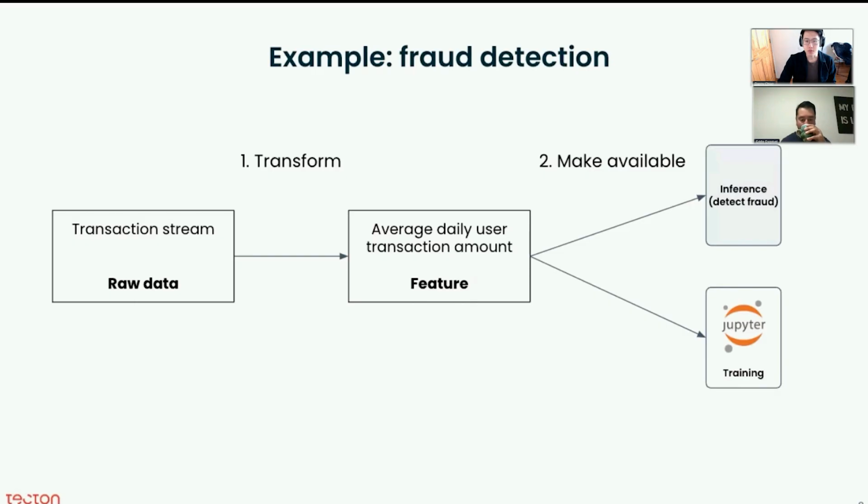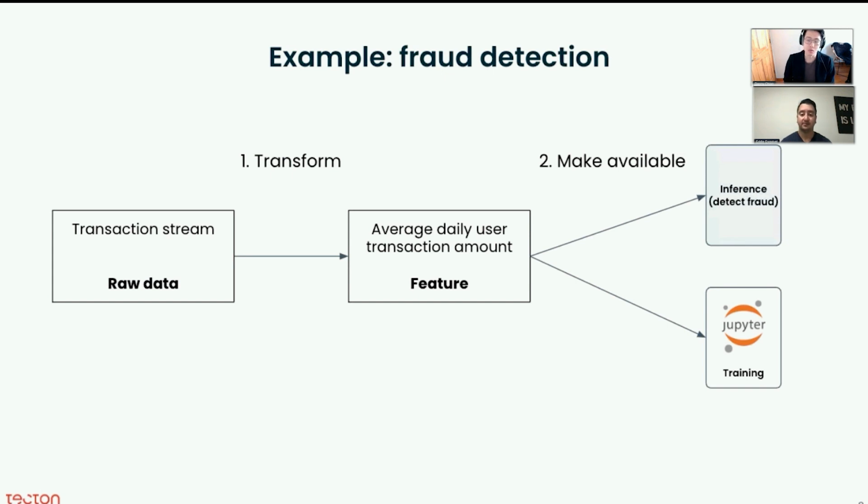If we take a quick look at the example that we're thinking about, imagine you have a transaction stream that's coming in, like events, each merchant transaction that's coming in, right? You have that as your raw data, maybe in a Kinesis stream. The second step is to convert that into an actual feature. So maybe we're interested in the average transaction amount that this user's had over the past day, and we want to compare this current transaction amount to that. So that's a feature that we're going to be building.